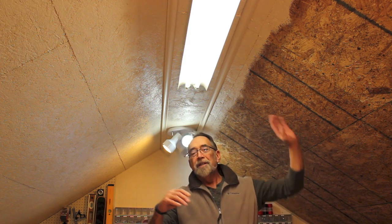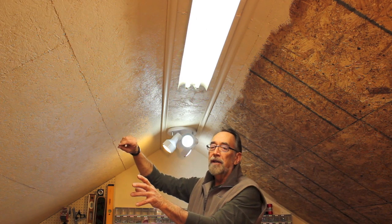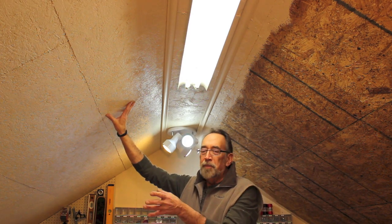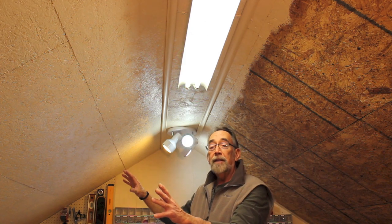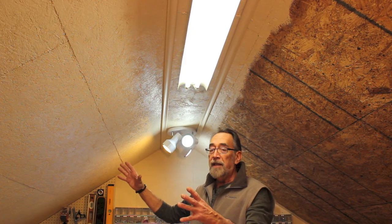Of course, as you can tell, I didn't paint this side. This side over here is where the dust collector is going to go, so I concentrated on that. And this OSB or wafer board really soaks up the paint, so I got 2 coats of paint over here. It really brightened the area up. The additional lights helped. So I think this is pretty much ready.